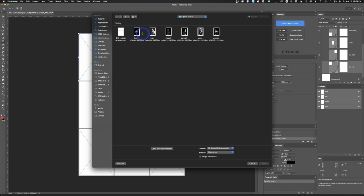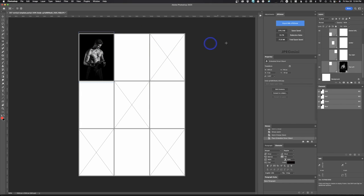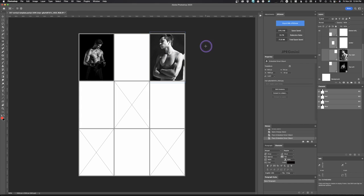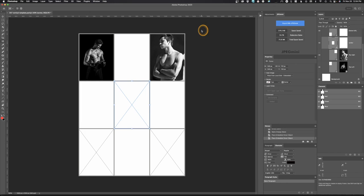So we'll click on this, and I've got a series of images here. We'll just add this first one, and that guy, boom, just like that, he's placed into the photo. So let's go to the next one. So I've got top right, place embedded. We will use one where someone's facing this way. So we'll click on this guy, boom, he's in there. Go to the next one. This is our center image. We're going to place embedded. We'll do a centered image, and maybe we'll do this one.